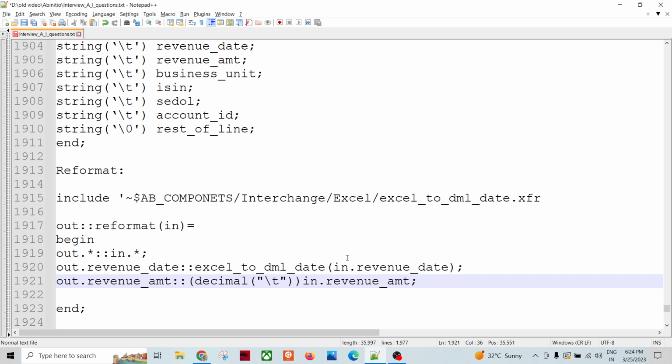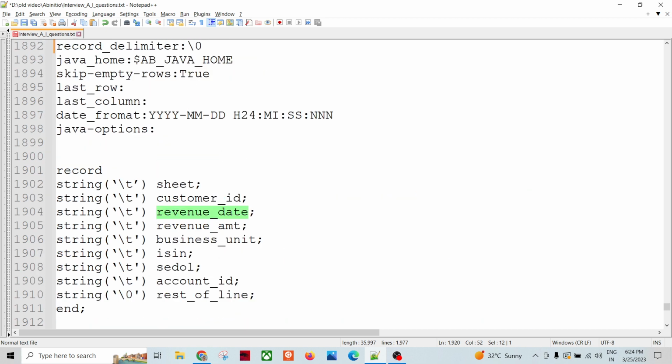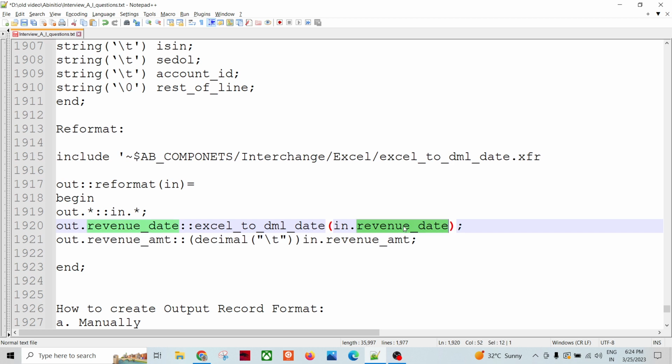In the sense that if I don't specify this date format, my revenue date would come as a decimal number, or I should say integer number, right?